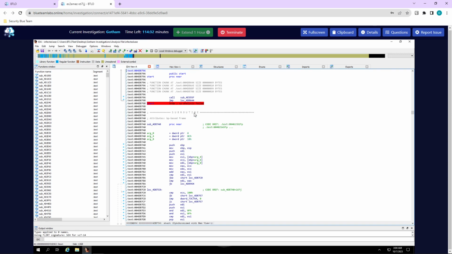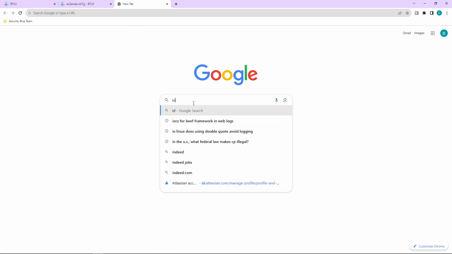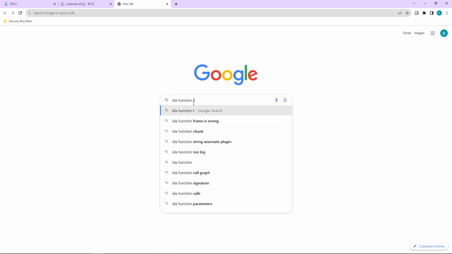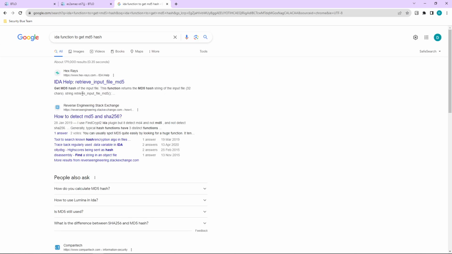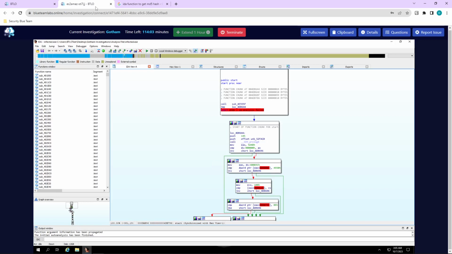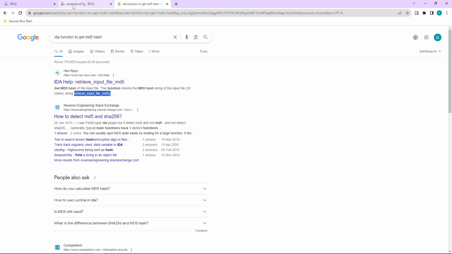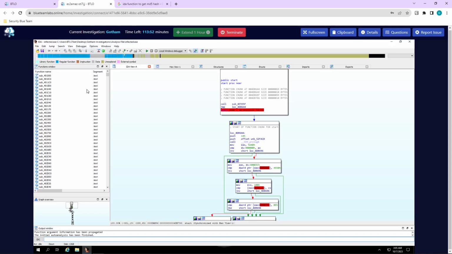All right, before I go full screen, the first thing that I want to do is get the hash of the file so I can start doing OSINT. So I think it's the function to get the MD5 hash. This is what I want. So some of this is pre-knowledge. We are in a medium box, so we're not holding your hand through medium boxes or hard boxes. And I'm using some of my assumed knowledge from doing this. Of course, I can't copy paste in. That's okay. Retrieve input file MD5.